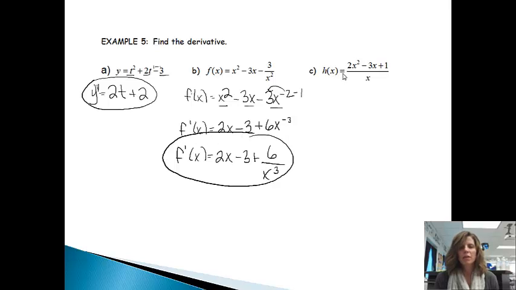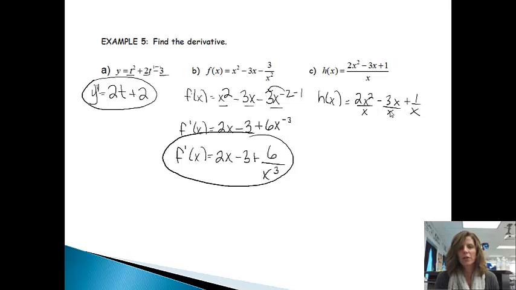Okay, this next one, we have 2x squared minus 3x plus 1 all over x, and we don't have anything to do yet to deal with fractions. So what I'm going to do on this one is rewrite it, and the way that I'm going to rewrite it is kind of backwards of how you get a common denominator and add fractions. Since this is over the entire thing, I can actually separate it into three parts. So I'm going to make this 2x squared over x minus 3x over x plus 1 over x, because I could easily just put them back together if I wanted.